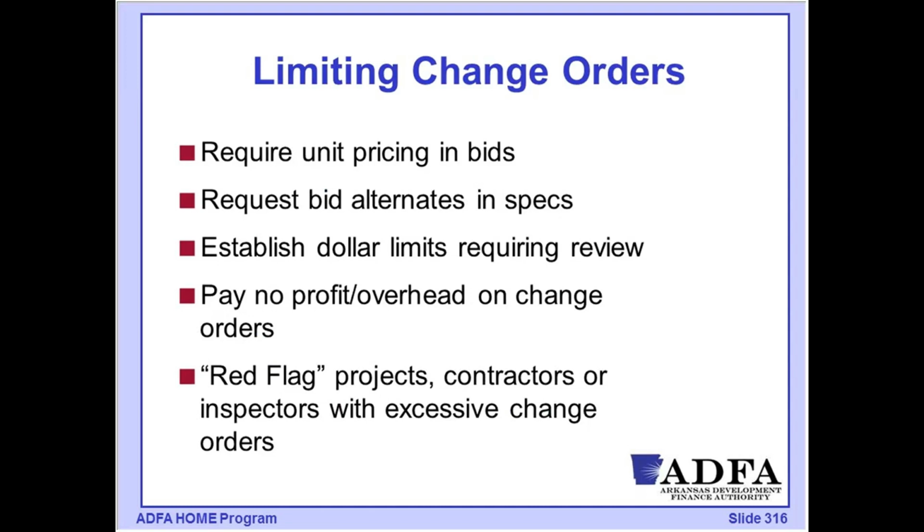Well, we can do things including, in our bidding, include unit pricing in bids. So we might have something within our bid packet that said, let's say we're doing a roof replacement. Once we tear that roof off, we might find that the underlayment itself is in bad condition and needs to be replaced. We could have a unit pricing already included within our bid packet on what the cost would be for the replacement of that underlayment.